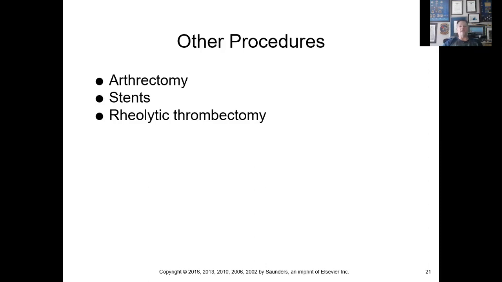And then you can go to rheolytic thrombectomy. I haven't used that in probably 15, 20 years. It's a machine where you put a tube down, you inject fluid down into it, and then you suck it back out. They found that it has too much of a showering effect. So we just don't use it.